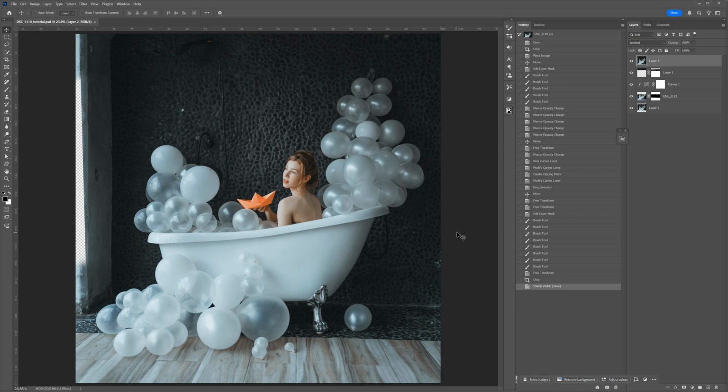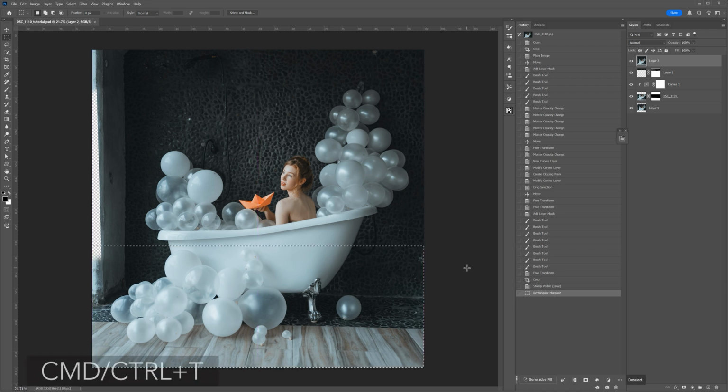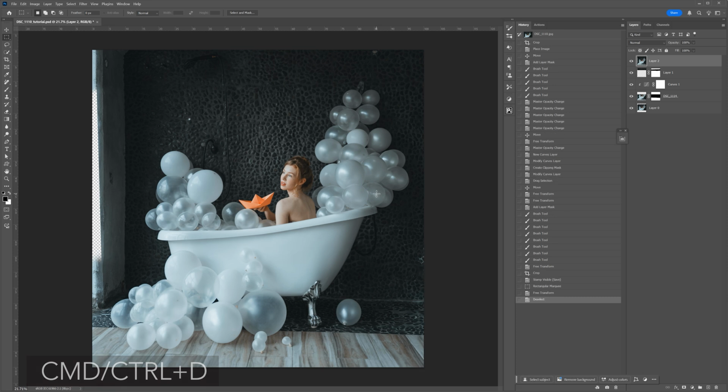Now I can proceed. To stretch the edges of the frame, I'm going to take the rectangular Marquee tool. And I'm going to start with the bottom part of the image. I'm going to select it like this and hit Ctrl T. This free transformation now only affects the selected area. And I'm going to simply stretch down and click OK. Ctrl D to deselect. And I'm going to repeat the same steps for all 4 edges of my frame. The only thing that I need to make sure is to not affect the subject, so I won't be selecting the subject.